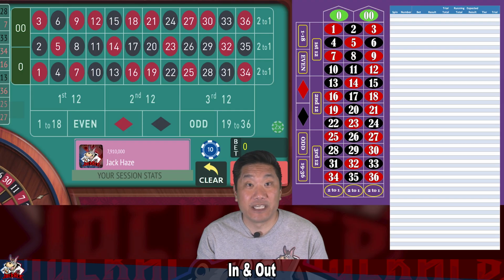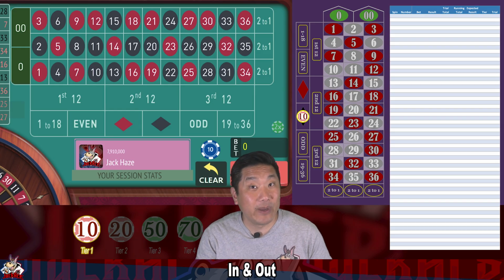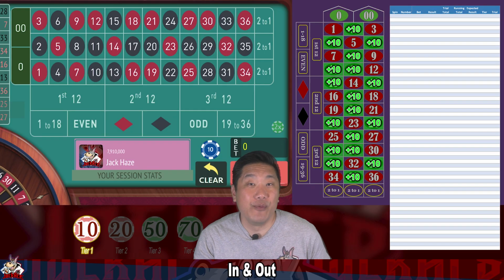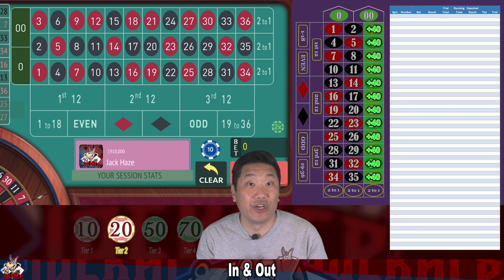In and Out is a positive progression system with 4 tiers. For the first tier, you're gonna bet $10 on any even money bet. We're putting $10 on black. And why do we bet on black? Always bet on black. When that hits, you win $10 and you bet $20 on a dozen or a column. We're gonna be betting the third column. When that hits, you're gonna win $40 and go to tier 3.